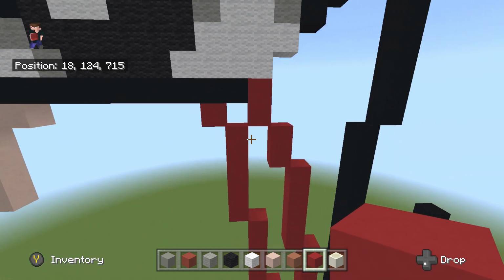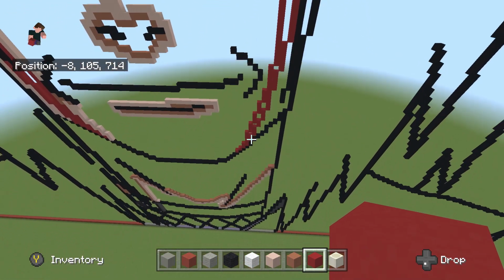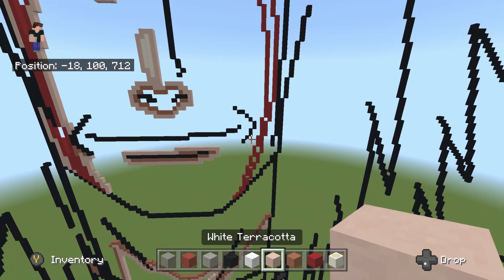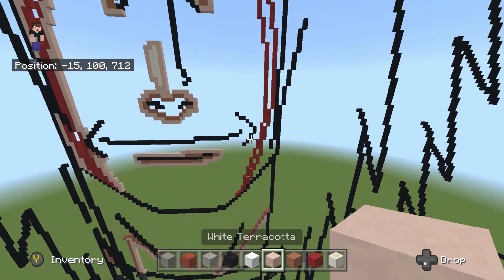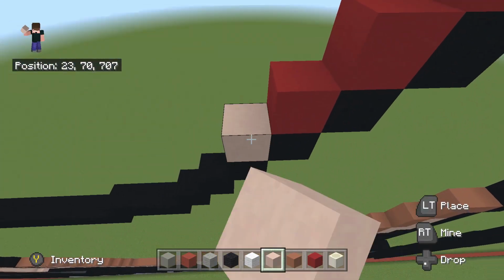And then as you can see, red concrete is going to fill in that gap right there, all the way down into those other gaps as well, inside those lines. And then once we have done this, taking out our white terracotta for the final area, we're just going to mark out the area on the outside, on the right and left side. So mark on the left here.